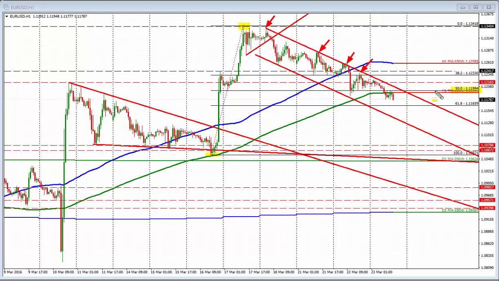What do we notice about that 50% retracement? Well, over the last 5 or 6 hours, the market has been able to use that level as a ceiling. It also comes at a nice round level around the 112 level. Remember, I mentioned the 200-hour moving average here, how the market bounced. Well, we are also below that 200-hour moving average. No wonder we're seeing more selling pressure as we speak. In fact, making new lows, currently trading at 111.78. So what this is telling us is that we have the potential to move lower here.